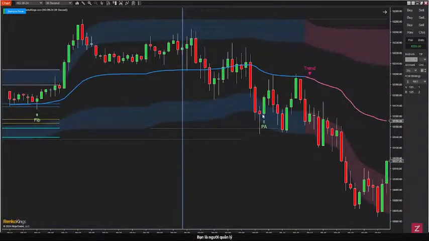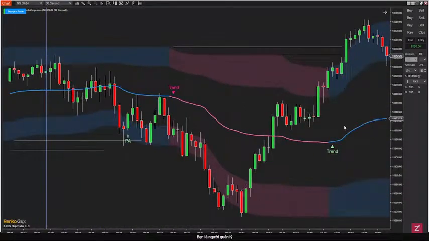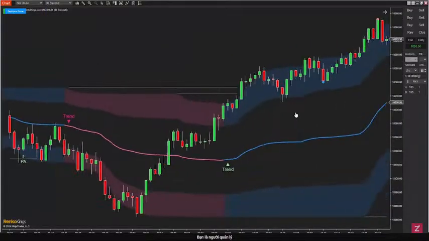Here is the PA deeper retracement long. I know it doesn't look like much. It's about 20 points, just so you know, this is the kind of volatility we had. This is about 20 points, $400 per contract. Then the trend is changing short. Now remember, a change of trend by itself is not a signal. I guess it could be if you want to treat it like that, but the whole point of this system are the pullbacks. So there was a change of trend, but technically this is not a signal to go short. And there is no signal to go short. Did not reach the minimum requirements.